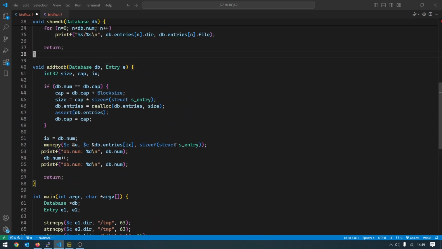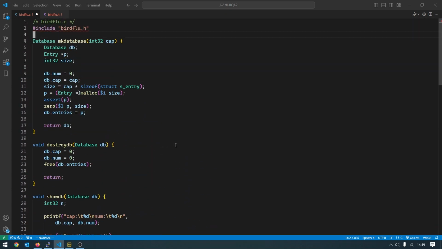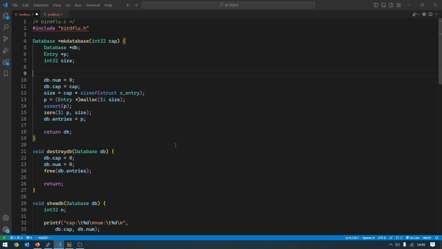Alright, then we need to edit some stuff. Make database should return a pointer. This should be a pointer. So db should be equal to, let's reuse our size variable.